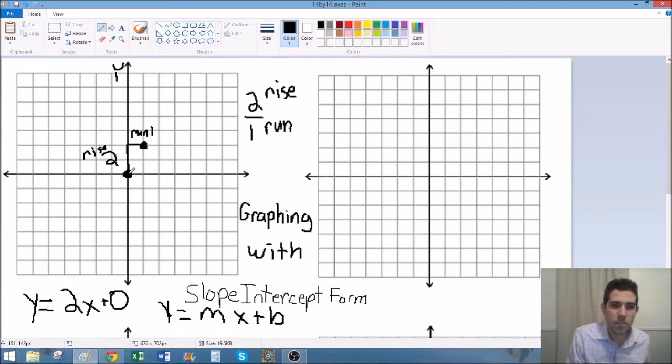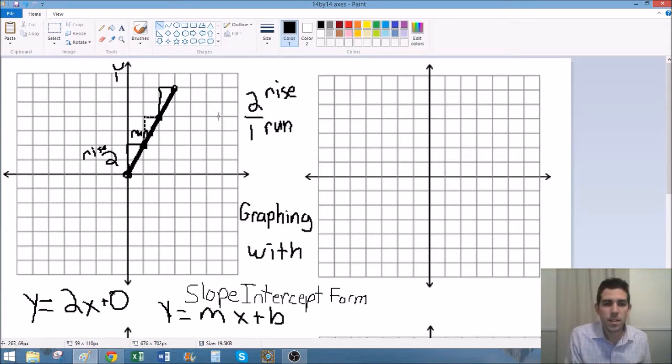Right now I have a line. Really, I have enough to build my line too. I'm not going to build it yet though. I'm going to do another one. Starting from this point, let's rise 2 again. 1, 2, and run 1 again. And I'll land right here. There's my next point. I can do it again. Rise 2, run 1. And now the next one will take me off the graph. These 4 points here are enough to create a line. If I would draw a straight line across these, boom, there's my line.